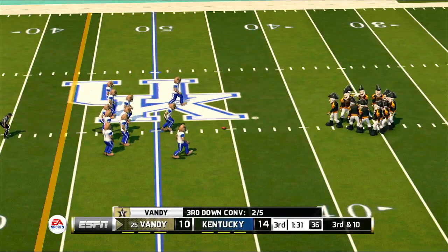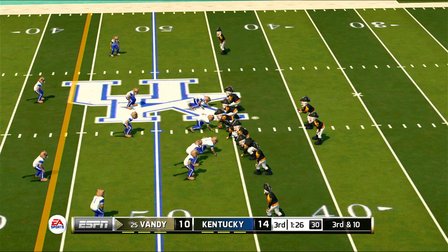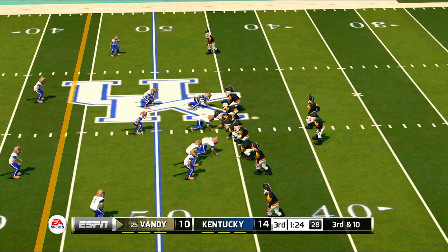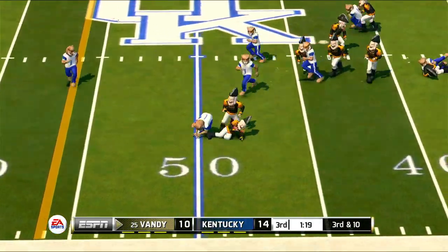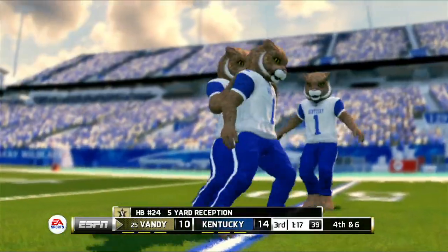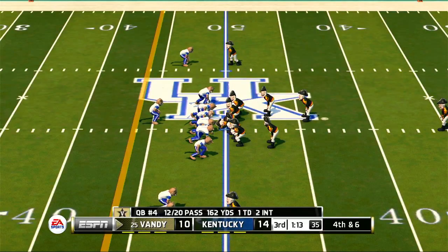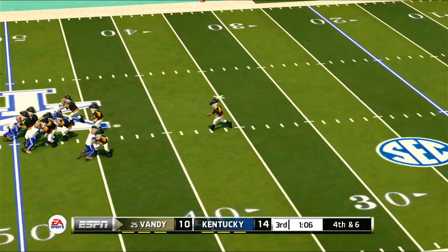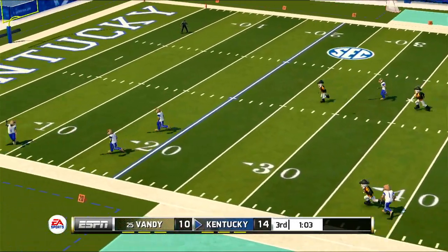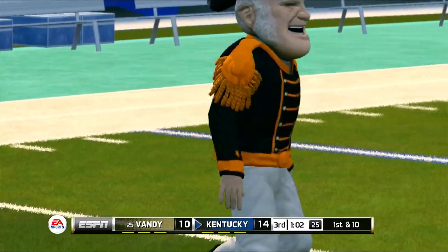Third down, and they need to get it inside the 44. And he's tackled right away. Made the catch, but he didn't get the first down. Yeah, right now, the way this defense is swarming, there's just no room for him to get upfield for the first down. Let's see if he aims for the sideline and tries to get this thing down deep in their own territory. Oh, excellent punt. And it goes into the end zone, down for a touchback.